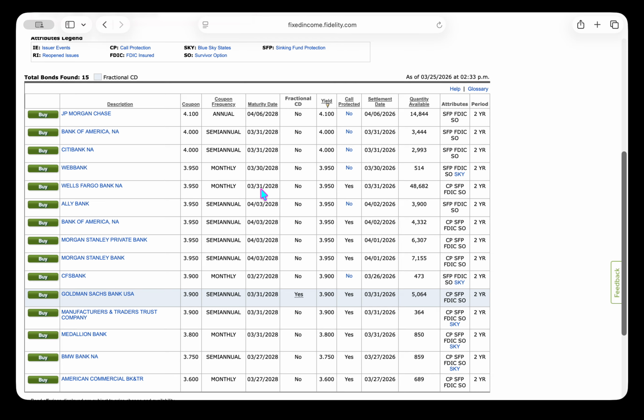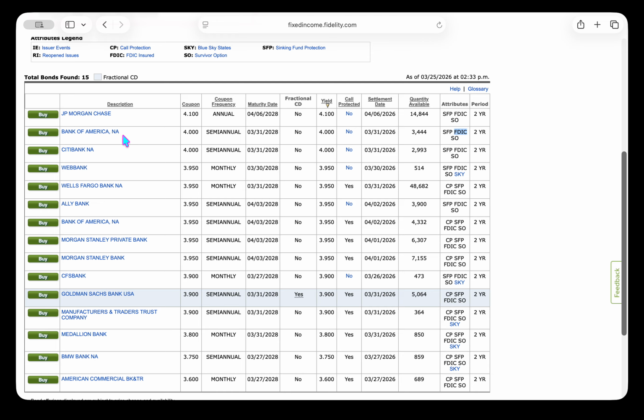through the maturity date. And the other key thing to definitely make sure you look for is that it's FDIC insured. This insurance is through the actual bank that you're buying the CD from. So you have to think about all the rules with FDIC. There are limits to how much FDIC insurance you can have per person per type of account in a bank. So you would add up. Let's say you bought this from Bank of America and you had other accounts with Bank of America, you'd have to take that all into consideration together for the FDIC insurance.